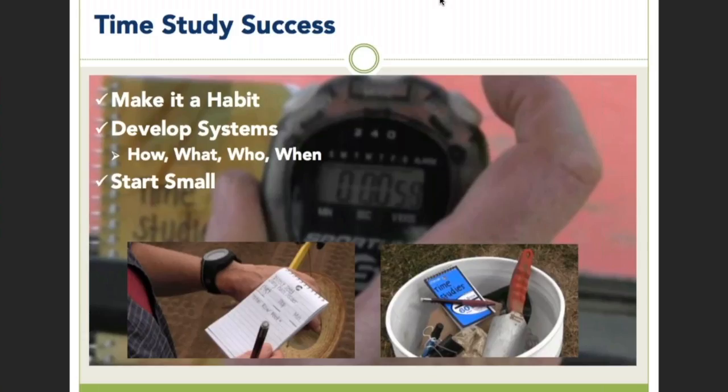So for example, if I were going to try to collect time studies on direct seeding, and I go out to the field to direct seed, and I'm using a little notebook that I keep in a bucket with my seed rollers and seeds, I'm a little more likely by seeing that to be triggered to remember to do it. Whereas with the phone, you just have to be more mindful of actually remembering to pull your phone out, because it probably won't remind you to do the time study. So thinking about your systems up front is really important.